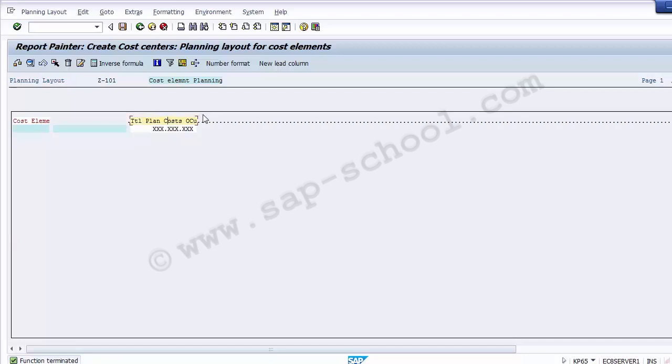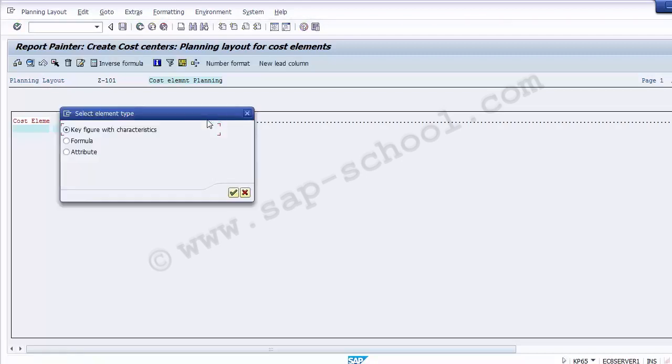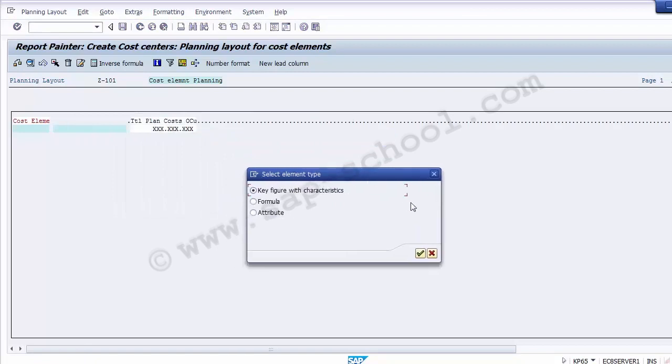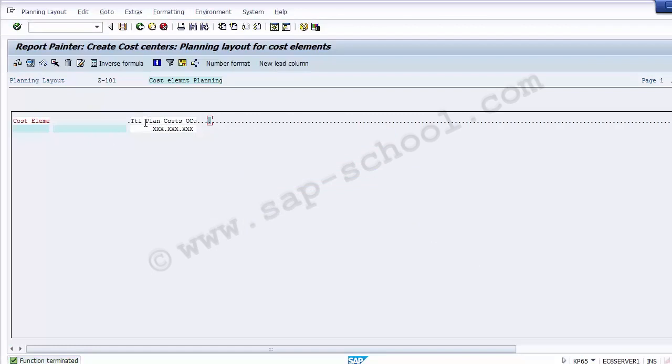The next column will be next to this over here, or you can take any of them over here on the screen. So moving from this to this, we can double click over here so as to add one more column. Once you double click onto this, you will see a new pop-up screen has been generated. I hope you understand that. What you need to do is move from this column to the next column and double click onto this column.